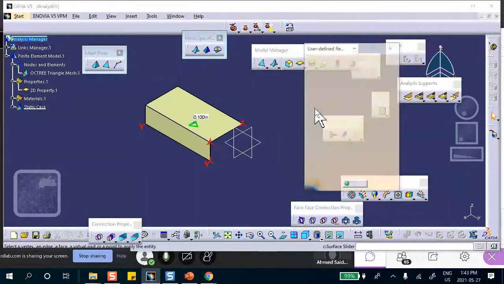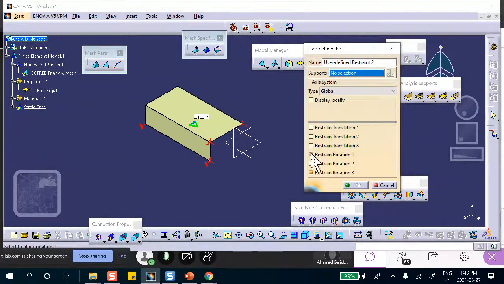Okay, another one. Let me uncheck all of these. Select that and write down YZ symmetry. Okay, and YZ means doesn't move in X.